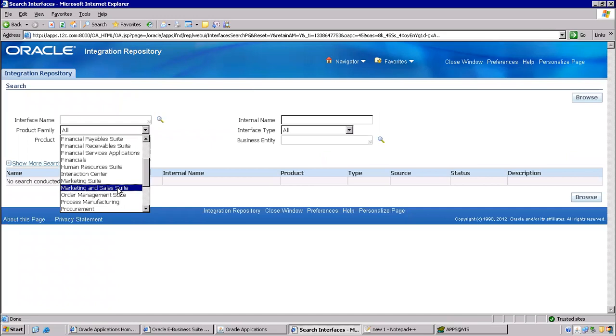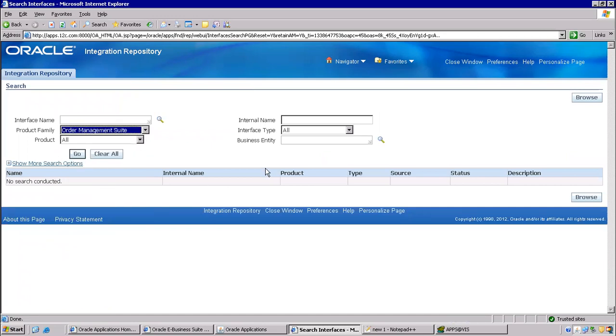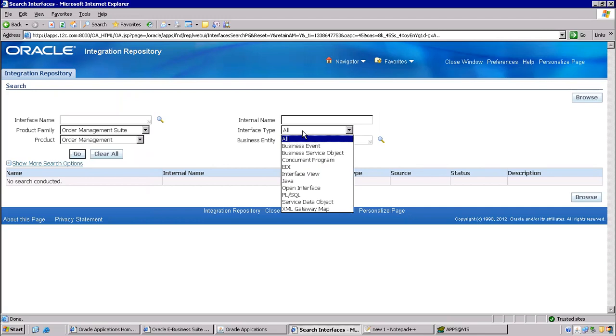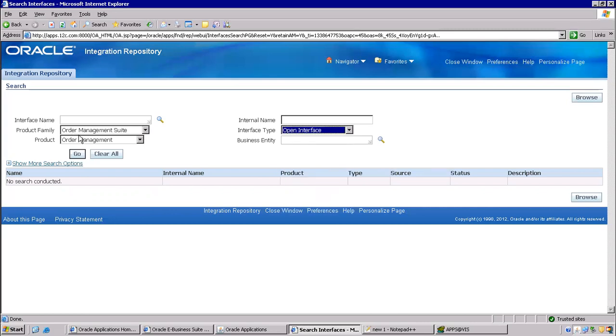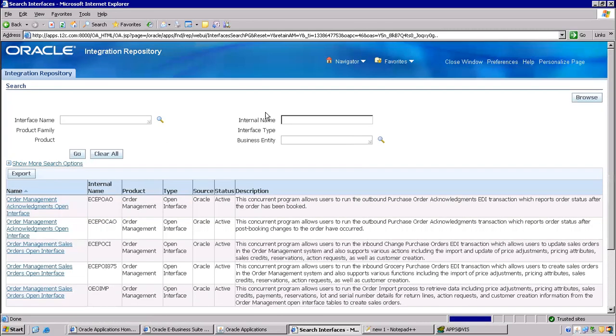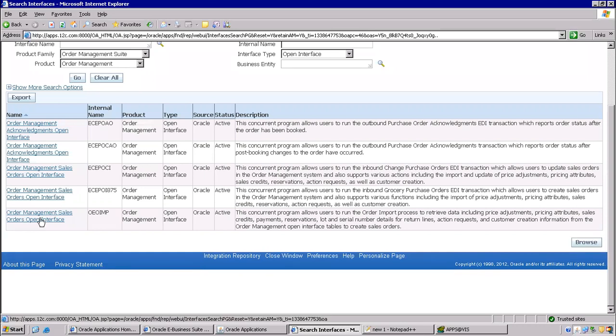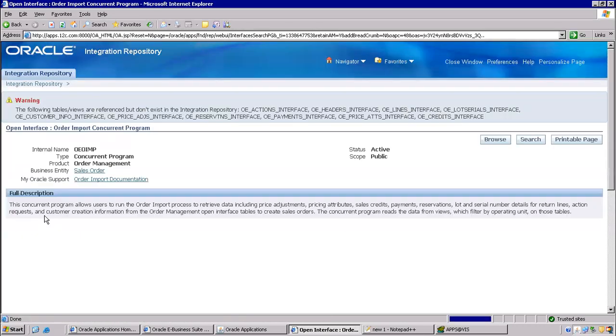Suite means different modules in that only. Order management suite. The next, yeah, product is what it is. Then interface type. Here, check the list. None of the same. Open interface, correct. So these three values. Click on go. Then order management, sales order open interface.